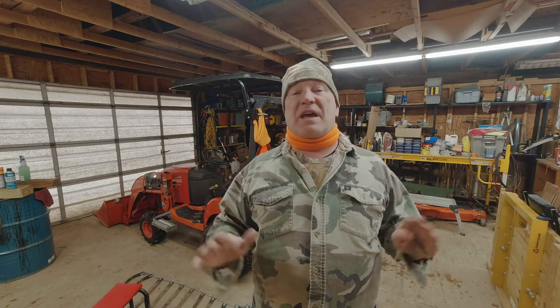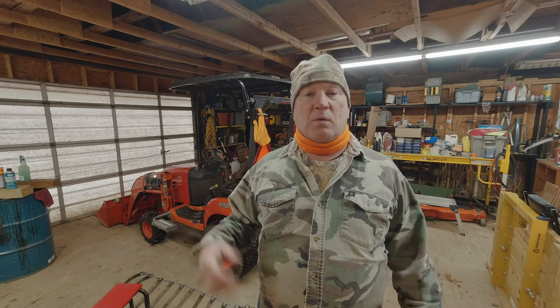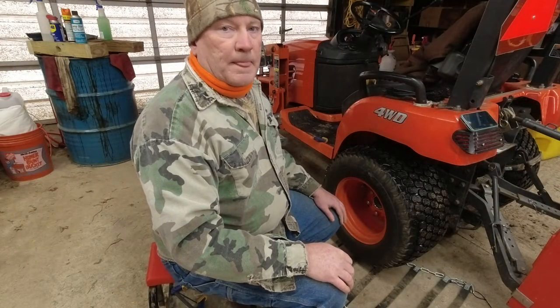I forgot to time it, but anyhow, the first thing I need to do is lower the tire pressure. On the other side, I forgot about lowering the tire pressure and I couldn't get it to come together. Once I lowered the tire pressure, everything went well. So I'm going to go ahead and start letting the air out of the tires, and I'll be right back with you. I got the air out of the tire. Well, not all of it, but most of it.